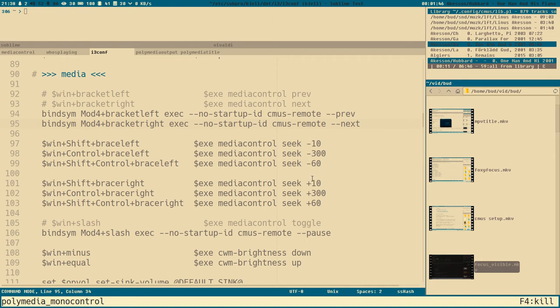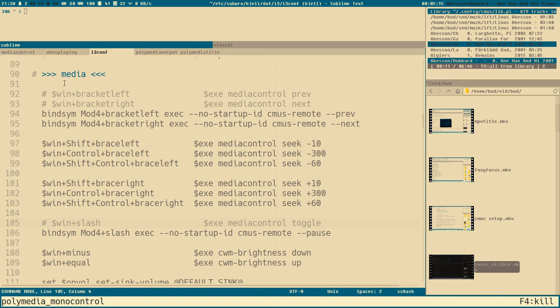The missing piece of the puzzle here is to be able to control both players with the same key bindings. If you're not really sure what I mean here, please watch this video. As I said, I really enjoy using this, and it's great, and it's also very easy to achieve.